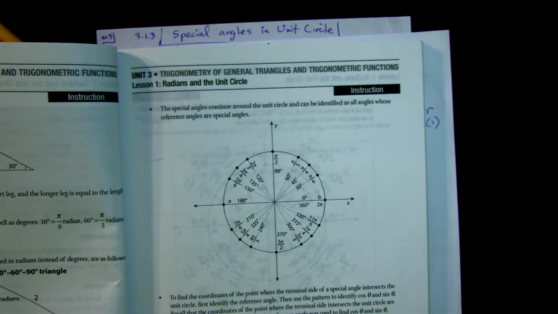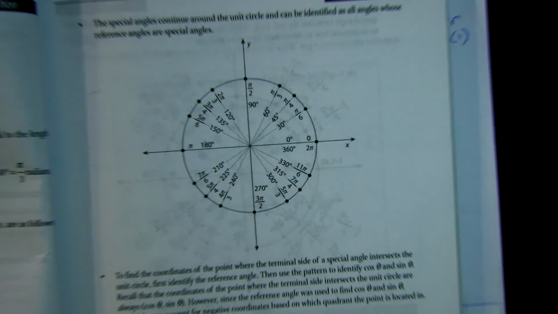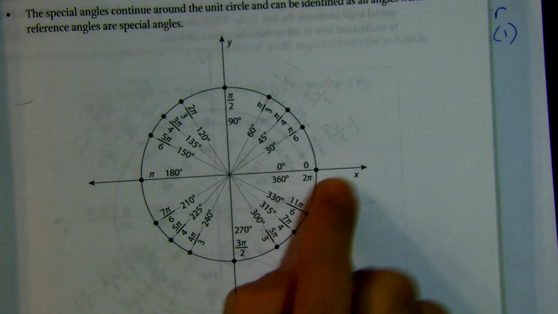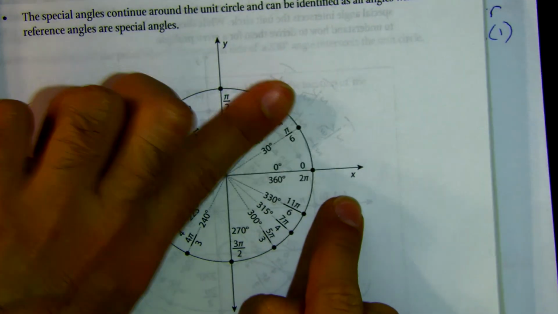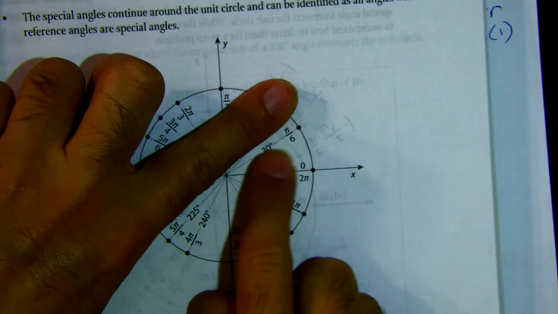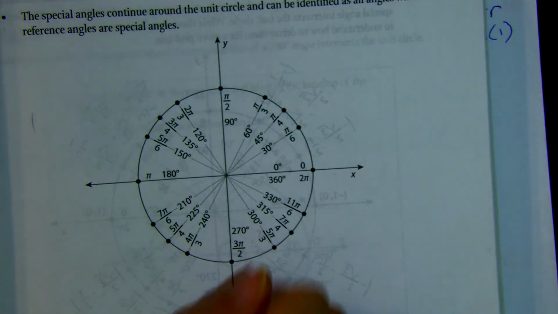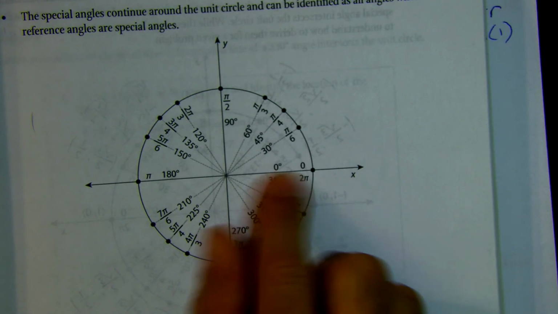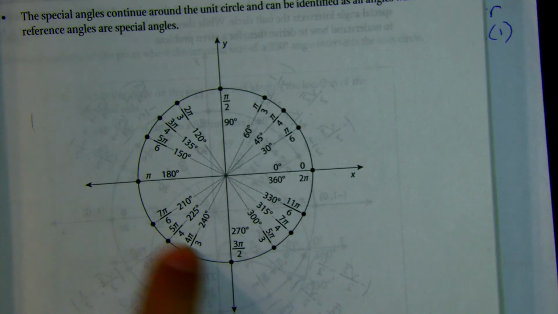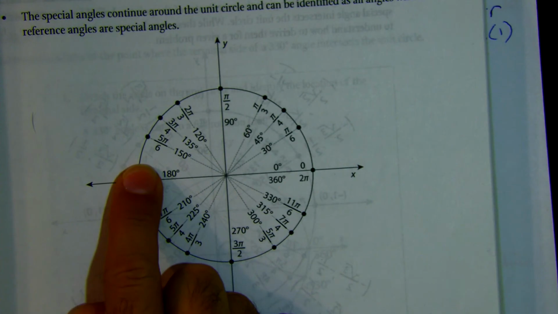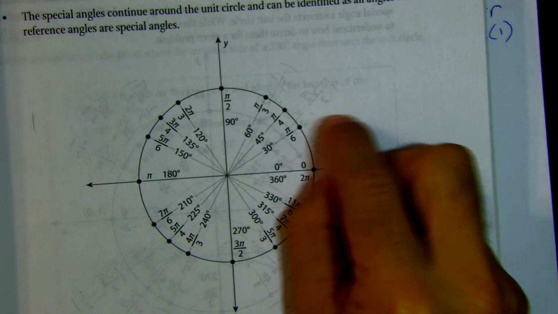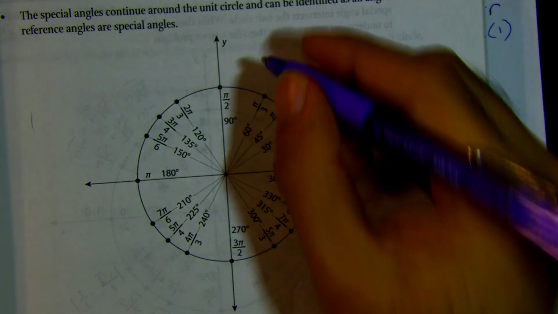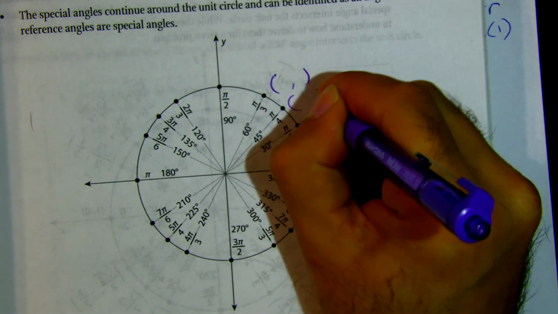Now, the special angles are these, and this is one thing I asked for you to do in the homework. I asked for you to find the coordinates for each of these. So a 30-degree opening, if it opens up 30 degrees, it is also opening up pi over 6 radians. Because we have a unit circle, a length of 1 for the radius, all the way around is 2 pi. Halfway around is pi, as I've been mentioning. So I had you find the coordinates for each of these.